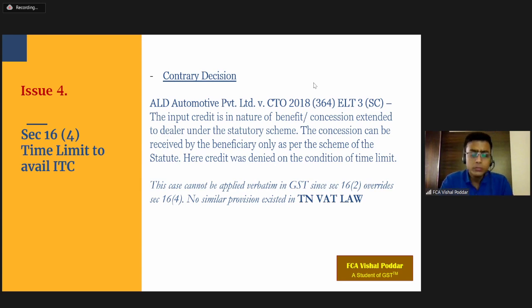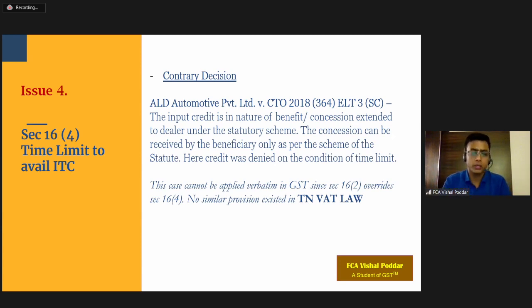Fine, sir. And now see, this is what I'm saying. This is where you as a CA have to come up and guide your clients. So answering your question straight, if your landlord did not pay tax, now let me put this point. This is an interesting point raised by you. Thank you for this point. Who is having the time limit, the September return time limit? Is it on the supplier to pay the tax or is it on the recipient to avail the credit? The law has put the time limit on the recipient.